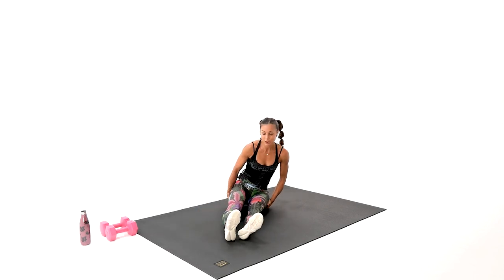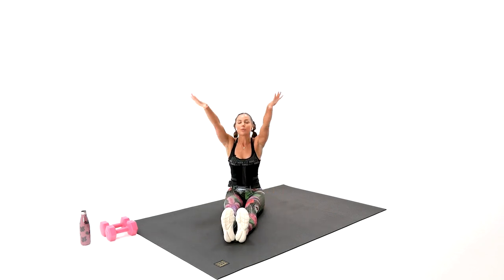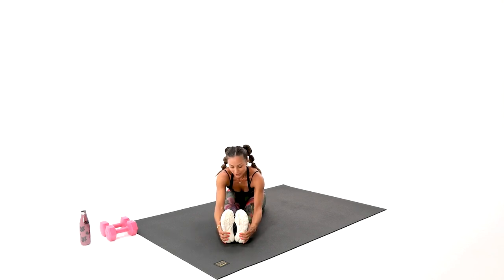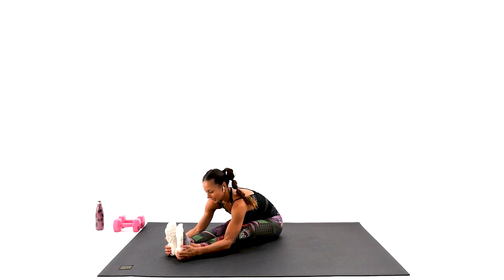Your legs are gonna be sore tomorrow and the day after tomorrow. Your glutes gonna be very, very sore. Just take a good warm bath today, guys, with the salt. Maybe give it a little massage, right? Shoulders, guys, away from the ears, belly towards the quadricep. Try not to pop up your knees. Keep the legs flat. You're gonna feel it in the hamstring. Four, three, two, all the way.